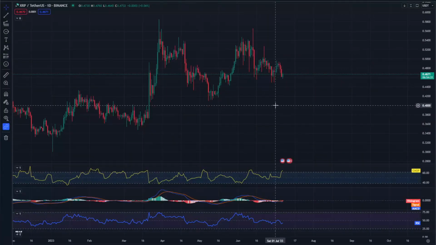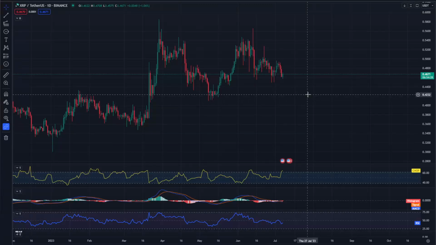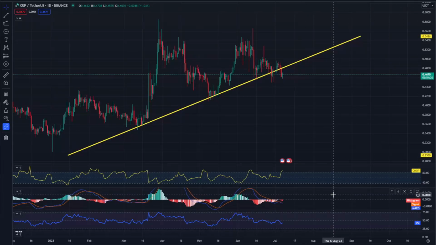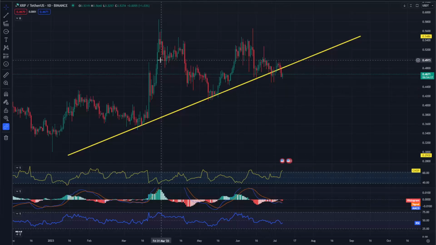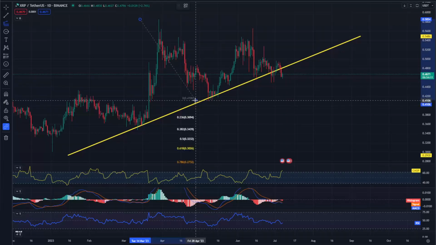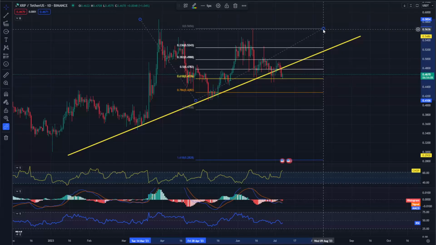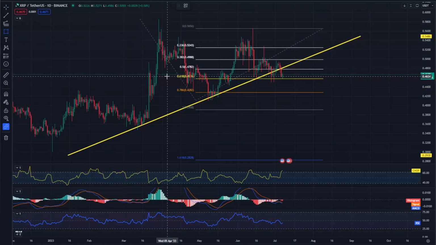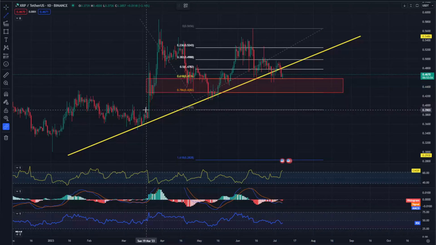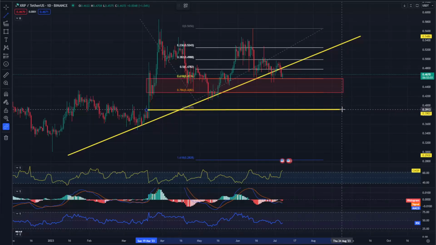As the third one, we will check the BNB chart as before on a one-day timeframe. As we can see after defining the uptrend line, the price has fallen slightly below, but remains close to this line. Let's start by marking the support areas for the price, and we see that first we have a support zone from 45 cents to 42 cents, which is holding the price so far, but if the zone is broken, the next support is at 39 cents.